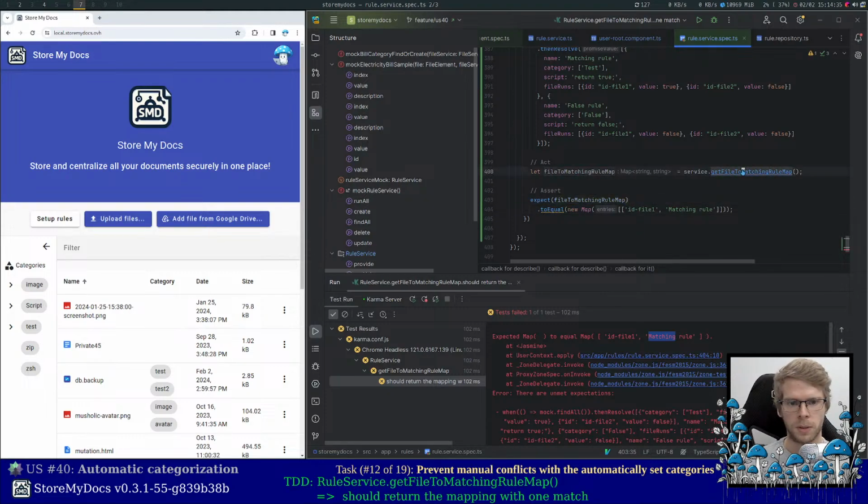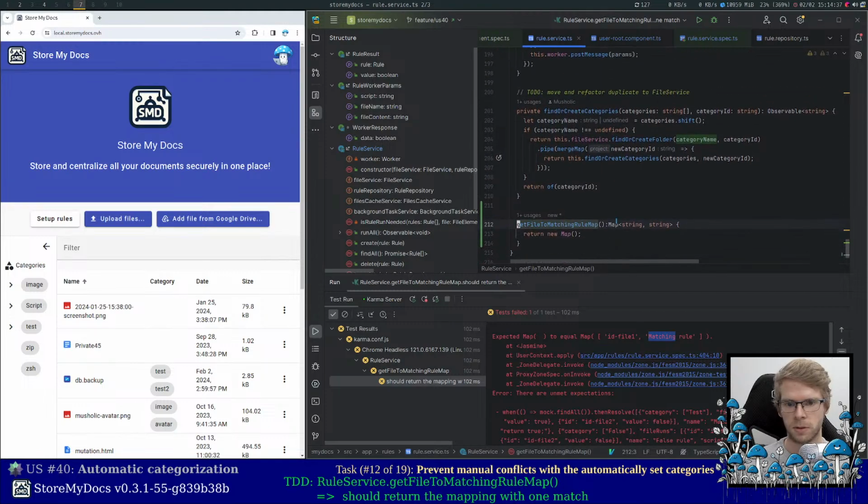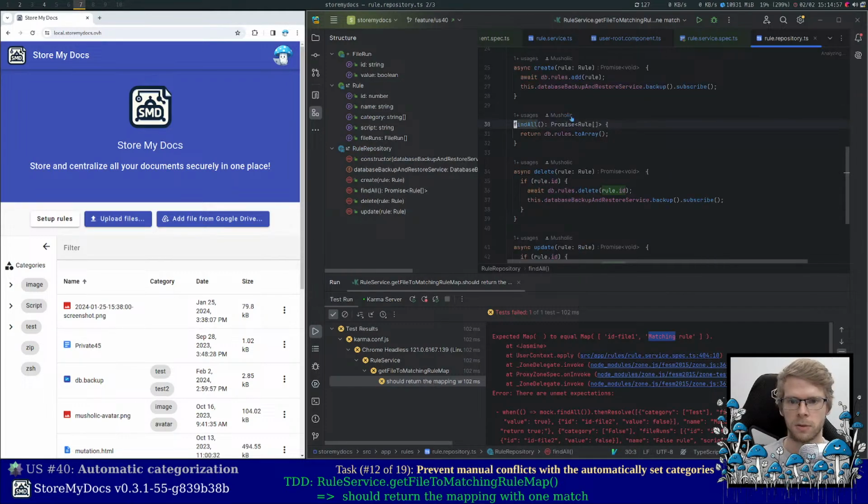Okay, I have to implement this method. Currently, I'm just returning a new map. To implement this, I will do rule repository find all, which is a promise.